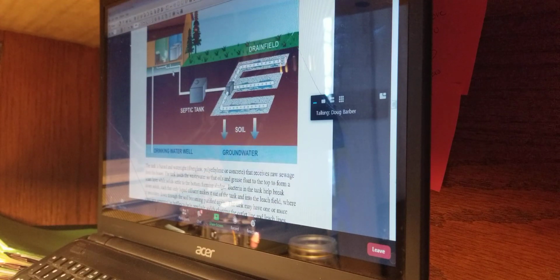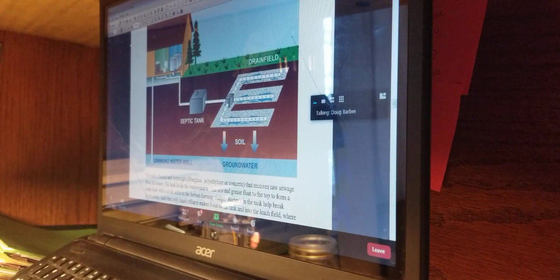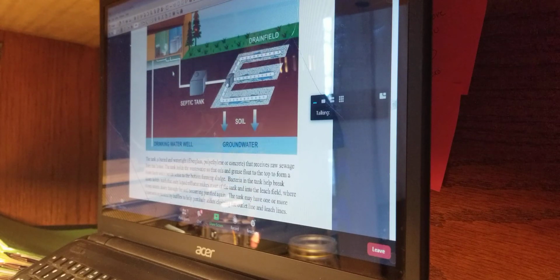So this tank is supposed to be watertight so that stuff's not leaking out of it. When they come to do septic inspections, they're going to run a boatload of water through that septic tank system, which is why when buyers have the inspection done, they want to make sure the water is on in the house, because they want to make sure that the water continues to go out to the field and doesn't back up into the septic tank. If it does, that means the leach field's got to clog someplace or it's saturated and may need to be replaced, and now we're talking big bucks. Okay.